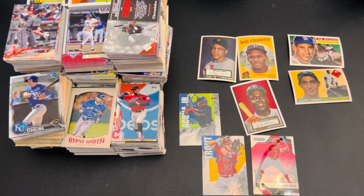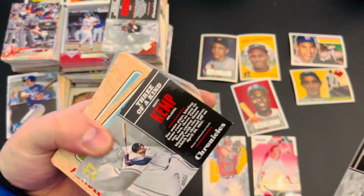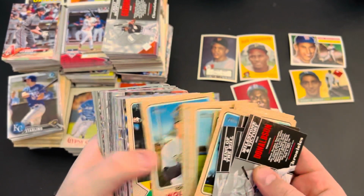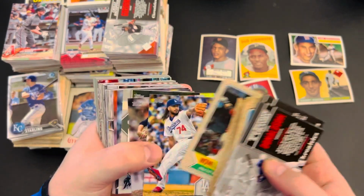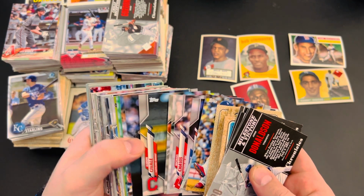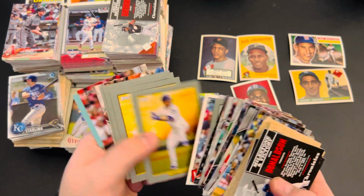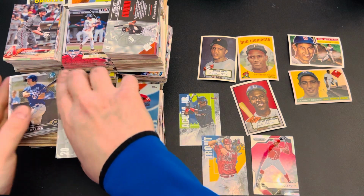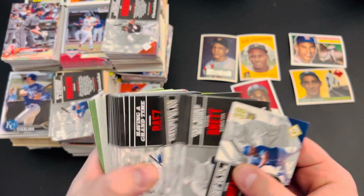This past summer I went to Eau Claire, and there's a card shop there. Numbered Chronicles. There's a card shop there that had a bunch of 5,000 count boxes for $100 each. He had 20 of them, I think. Then he had a bunch of binders. He said if I bought the 20 5,000 count boxes, he'd throw in the binders for free. So I ended up doing that. And there was a lot of like Bowman First kind of things and refractors and numbered cards and rookies. But it was all collections that he's picked up that just hasn't had time to go through. And that was definitely worth it.